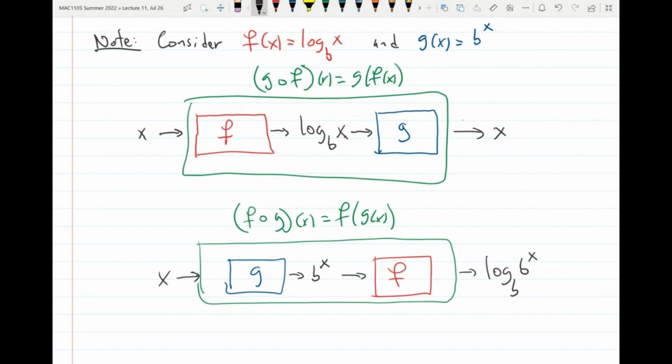So let's think about it. What must this be equal to? Why? Because it's log to the base b of b to the function. Yeah, okay, but you're reading what's on the screen. I'm asking you why this is x. When you're doing log, it's not just going into the x, observe the exponent. That's what we're trying to figure out.